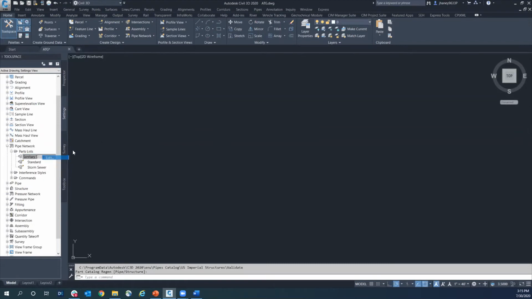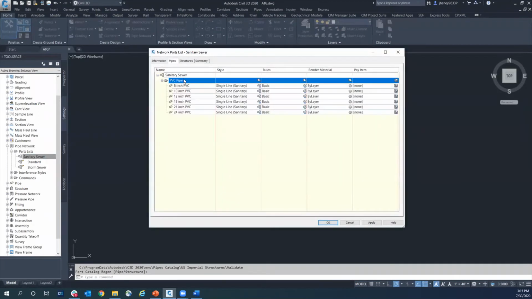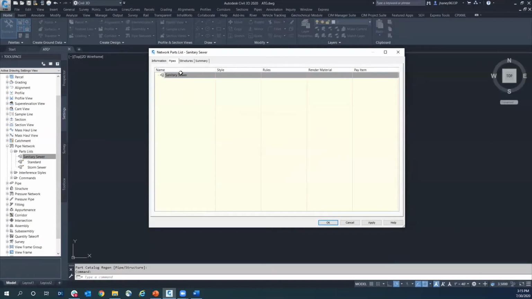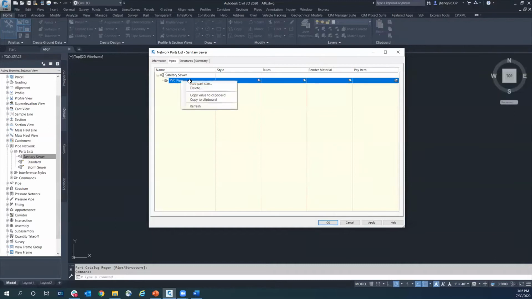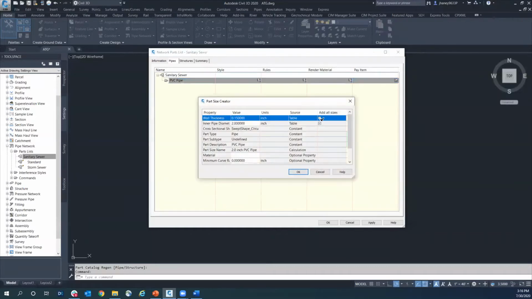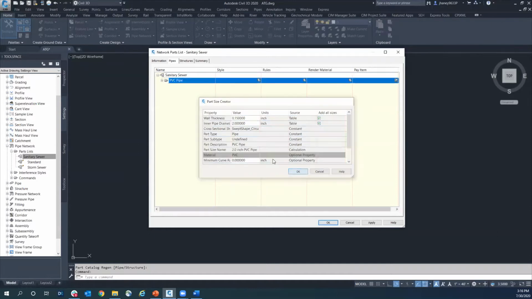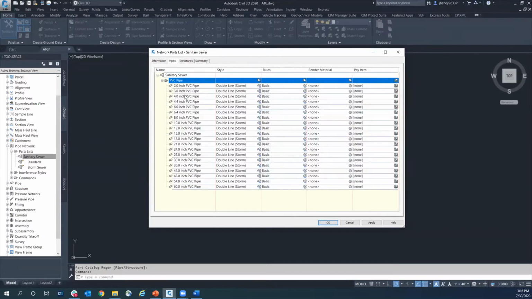Now, once we go back into our list, again, we haven't done anything special here. Let's just go ahead and delete this out. And let's put this back in. Let's rerun our sizes and material. Let's go ahead and type it in or select it. Let's select it. And now it has been reordered and put the 2-inch up on top. So that is one way to help refresh that catalog to be in the proper order, because some people would like that.